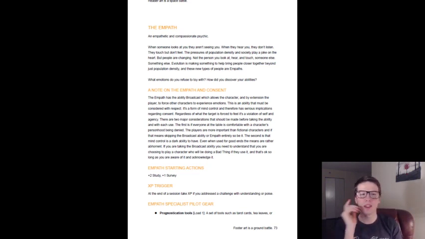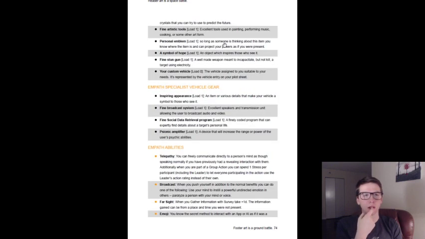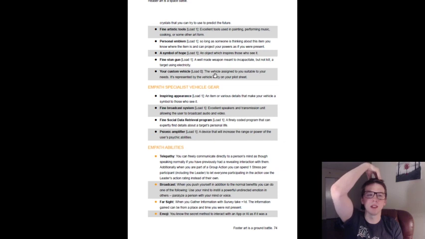Okay, so the empath has study and survey. Interesting. I'm guessing their special abilities is what sort of lets them do stuff further. Let's take a look at some of their specialist gear. So they have inspiring appearance, an item, or various details that make your vehicle a symbol to those who see it, a broadcast system, a psionic amplifier.